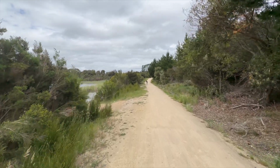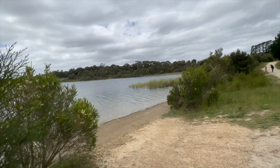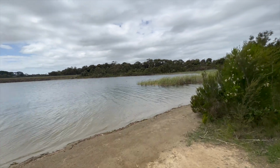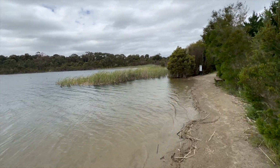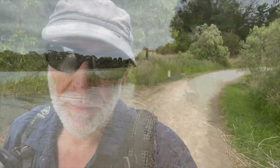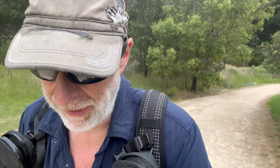It's definitely not a long walk, this one. It's nice enough in its own way though. Okay, I'm pretty well back. So what's the dirt? It's a pretty cruisy little walk, about 3.4 Ks. It's always pretty busy, particularly on weekends. A lot of families, which is why I'm doing the video down here. Nice in summer for a swim, I reckon. Maybe this time of year, not so good for a swim, but good for a walk.